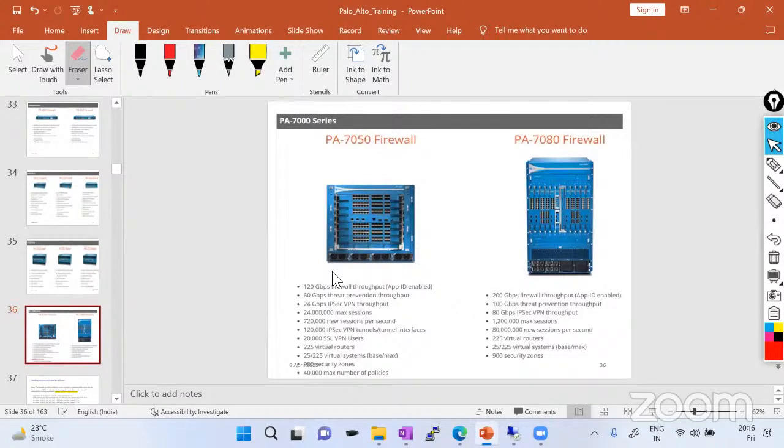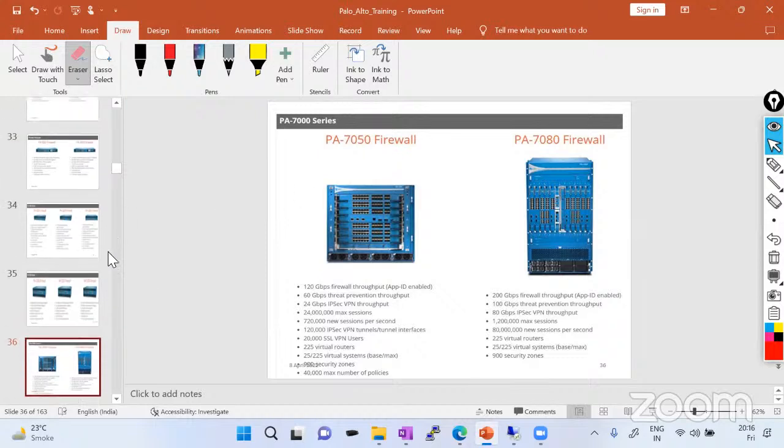What is your need? You just have to understand your network architecture, how it looks, how many users you have in your office, where they want to connect, what kind of applications they want to use, how frequently they go on the internet, how many users at the same time want to go on the internet, which applications they want to access, and how they can be protected by using the firewalls for all the sessions, all the users. So it totally depends on your environment, your employee strength, your company network design. Then you can go and decide on the Palo Alto firewalls, right?